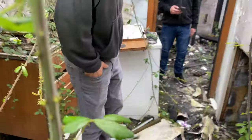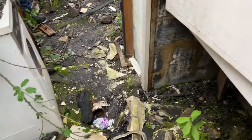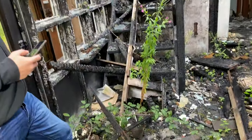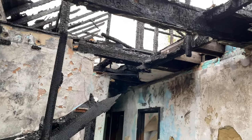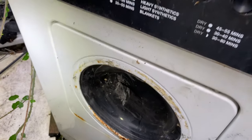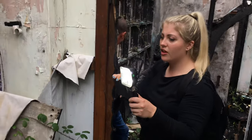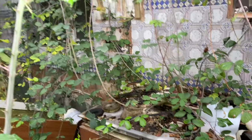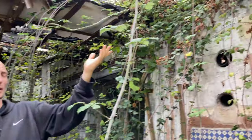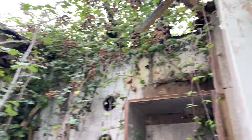Got some cabinets but nothing in them — this is the kitchen. Behind me was probably the dining area. Whoa — wow, I don't think that leads anywhere unless I did a leap of faith! There's a dryer — look how old that looks, a vintage 1980s style. It's a Hoover Deluxe. Even the cooker — look at the old hob rings. What I like is how nature has come into this kitchen; when you're hungry you can just help yourself!